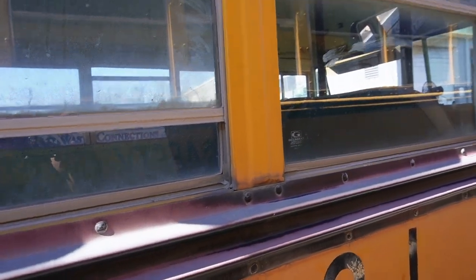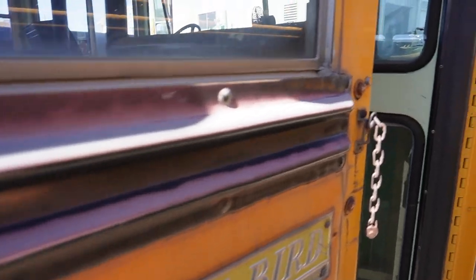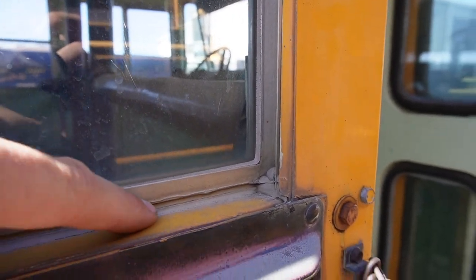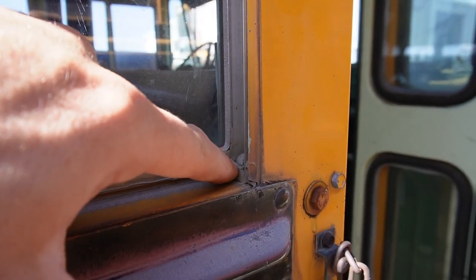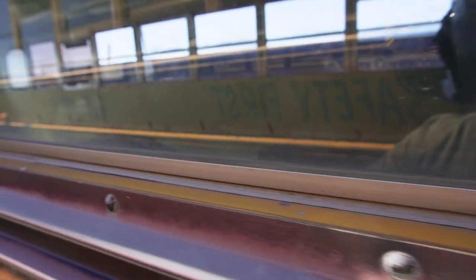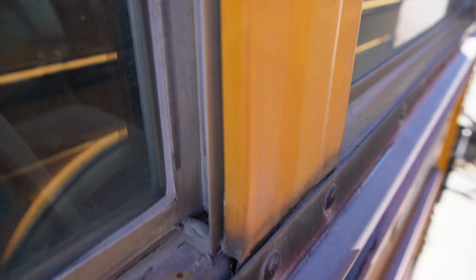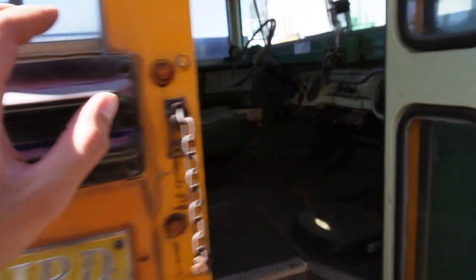When people hear me say that I don't like school bus windows, it's not an aesthetic judgment — I love the way they look. What I don't love is the way they leak, and here is a good example. This is on a Bluebird, but a lot of buses are the same. This window sits on a flange here, and that flange just dead ends right there in a corner, and they are completely reliant on this bead of sealant to keep out water. Anytime you're relying on just the sealant alone, it's a pretty precarious situation on your build. This sealant is pulling back and shrinking, and it's gonna cause issues later on. Right in that little pocket where my finger is, any moisture that gets in there has a really easy path to the inside, because it's so challenging to seal corners like this.